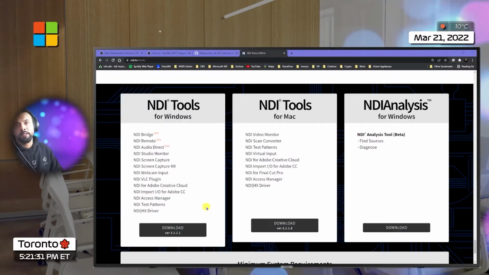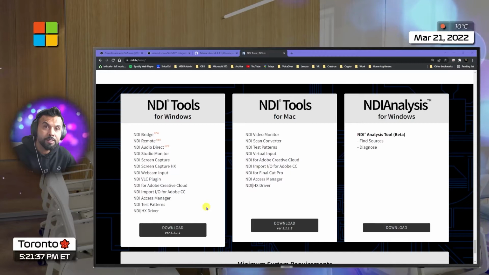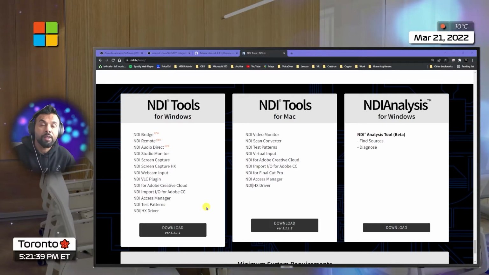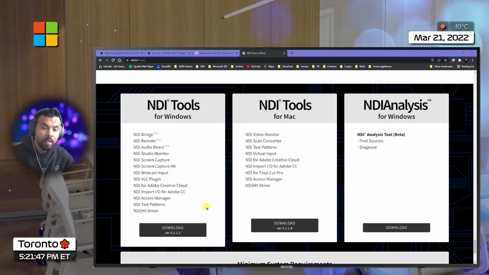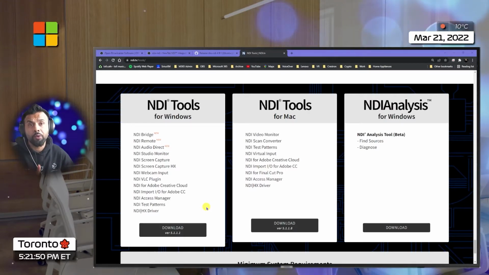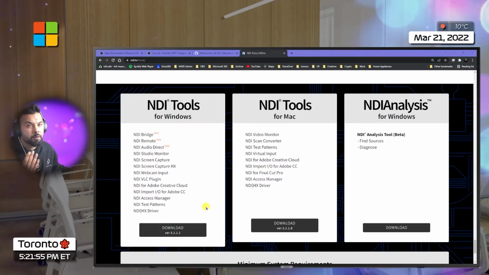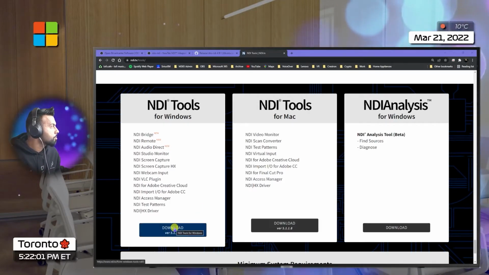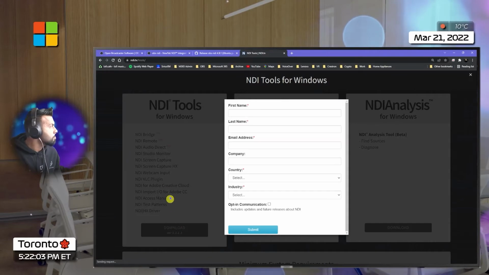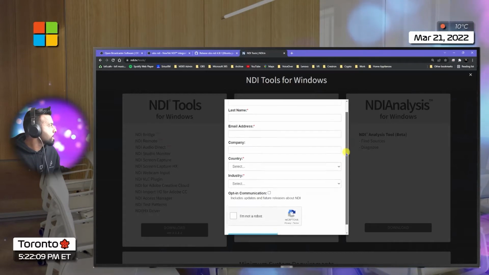The first one is NDI. NDI tools will be required and installed both on your PC and also on the Windows based Teams Room system. To download NDI, you visit ndi.tv and you click the downloads button. When you're there, you will be required to provide an email address because the download is provided through a link in email. I'll give you an example here of what it looks like when I click that. You fill out your registration, you click You're Not a Robot, and then an email gets sent out to you.